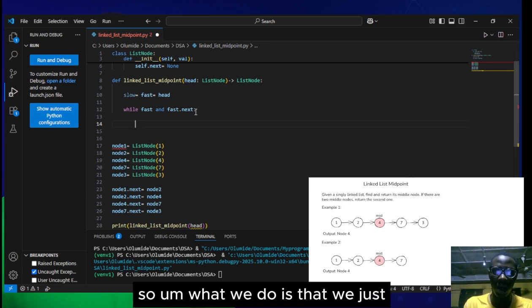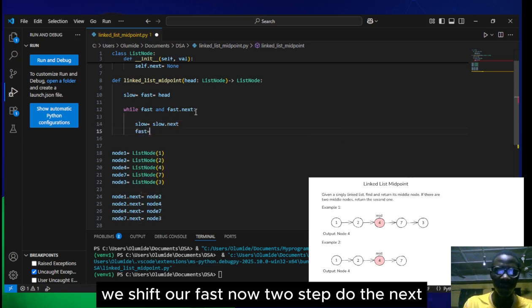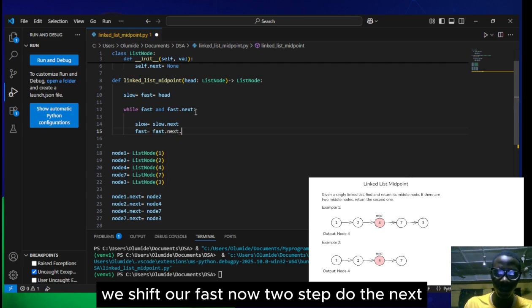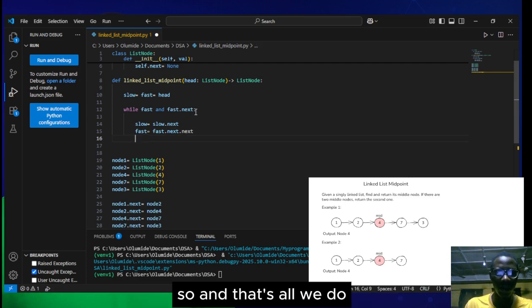So what we do is that we shift our slow one step to the right. Similarly, we shift our fast two steps through .next.next. So we shift it two steps, and that's what we do.